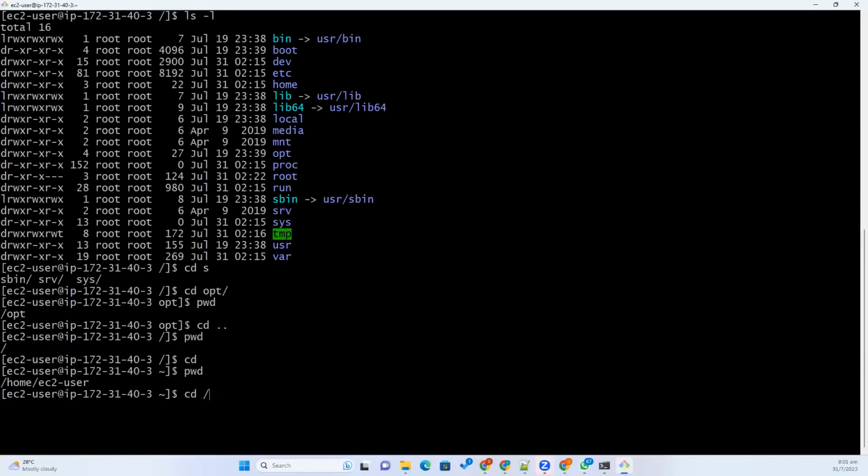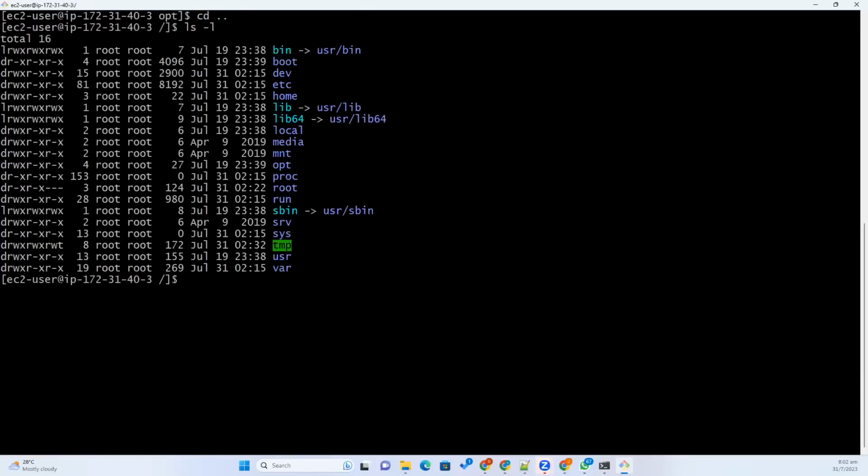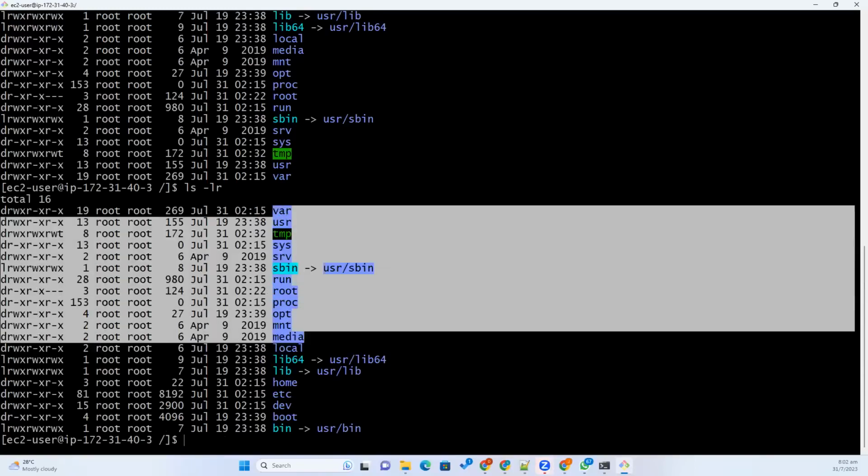Clear the screen. Come back one step. ls -l will give you the lengthy format. Now, you see it is in alphabetical order: bin, boot, and so on. If you want reverse, ls -lr. r means reverse. You can see it will be displayed exactly in reverse.